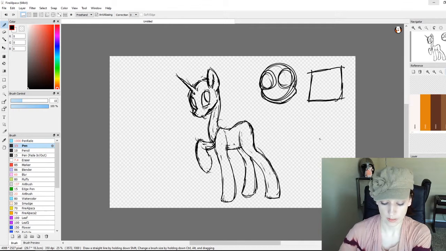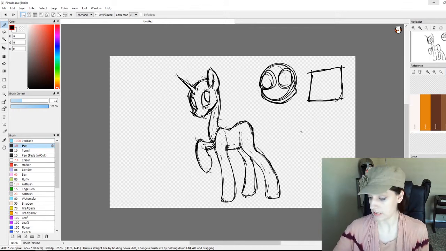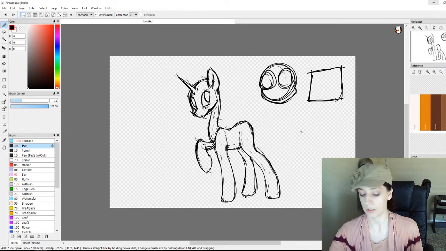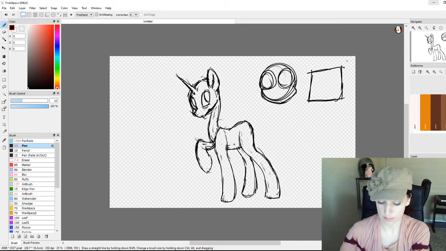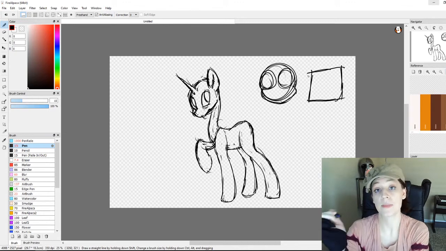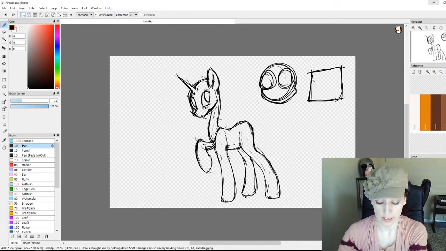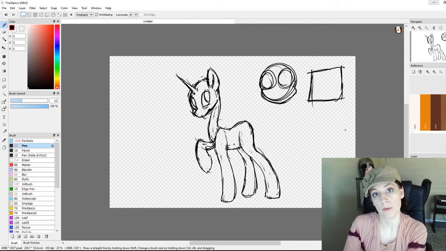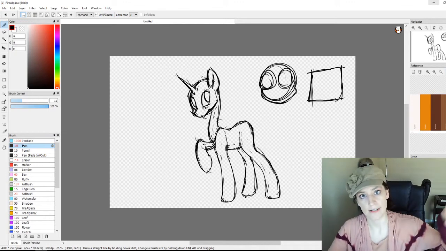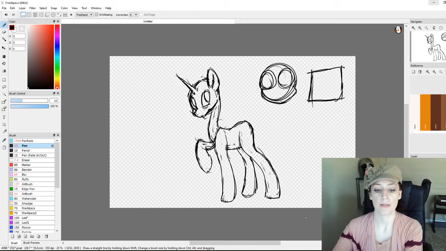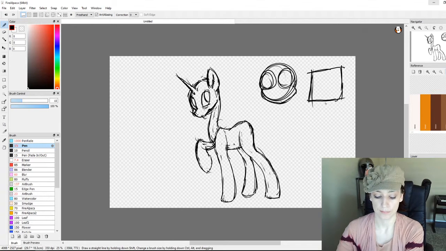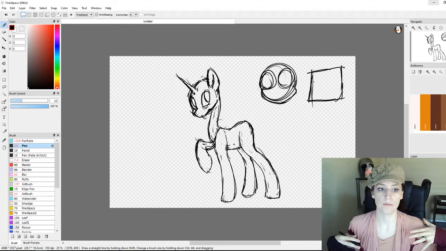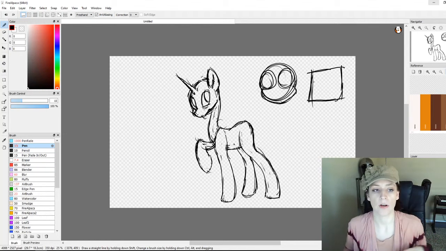Oh, and my tablet has just decided to stop working with the pressure sensitivity. That's okay. We'll work through it. Oh, and it goes back. So you want squares. Squares, they are immovable. You're not going to roll a square very easily, honestly. So they're very steadfast. They're very correct because of all of the right angles. It's how you can remember that.